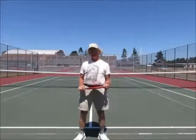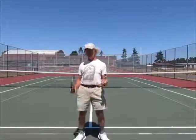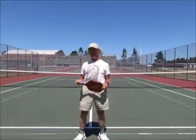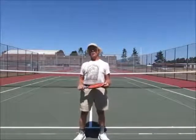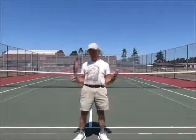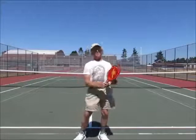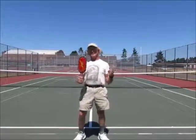If you watch a lot of the top pickleball players, a lot of them don't have strokes based on tennis strokes. They have sort of like pickleball distinct strokes, which are much harder in general to hit reliably and with low error, but they get away with it because they're such physical specimens. They're young, they're fit, they can get to the ball quickly, and they just have such great hand-eye coordination that they can make up for the strokes not being as good as tennis strokes.